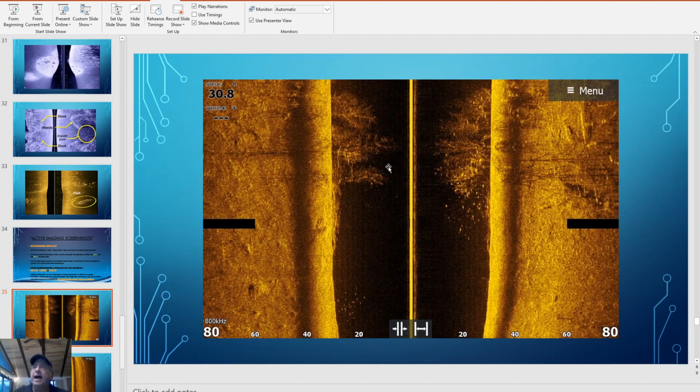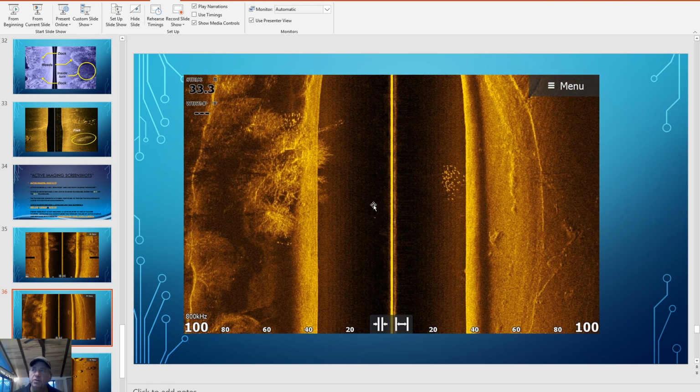Some more active imaging screenshots where, again, you can really start to see at 800 kilohertz this greatly enhanced image definition. You can really see all that individual brush, the school of fish that are situated close by to it, here and here. Next slide is, again, a bunch of brush. You see this school of fish right here, and another school of fish tucked right into that brush. And as a crappie fisherman, that gets me excited because I love to fish for bass, as everyone knows. I love to catch smallmouth. I love to catch largemouth. But particularly this time of year and in the fall, I love seeing images like that and like that.